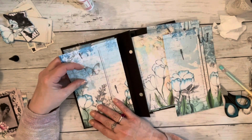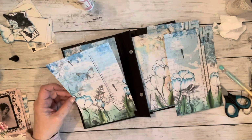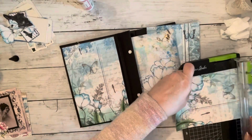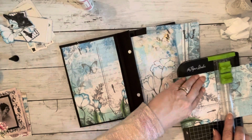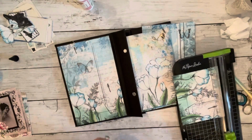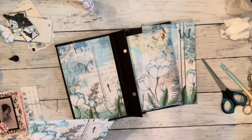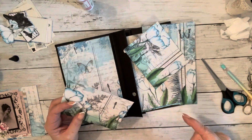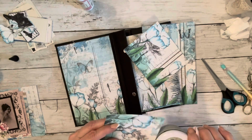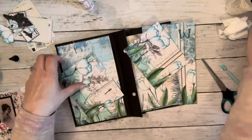Okay, let's see how high up we want it. I would say probably about right here, because I want it to be a fairly deep pocket. I want these both to be the same. And I always include any larger scraps that I have when I make a journal like this that I'm not going to completely do the inside. I always leave the larger scraps so people can use those to make tags or pockets or whatever they want. So they have some of that.